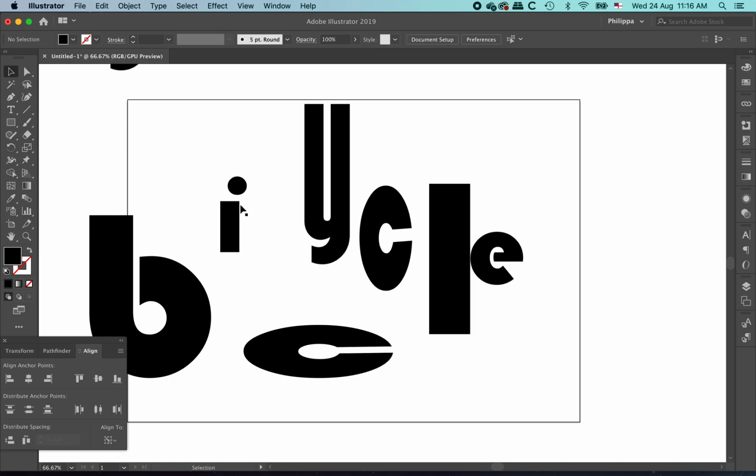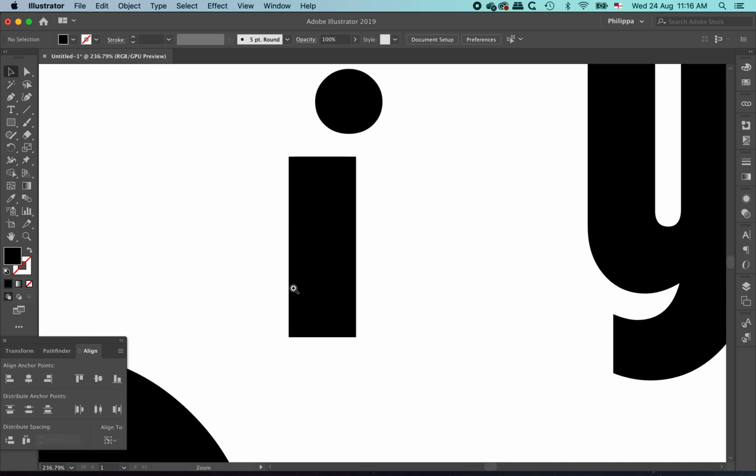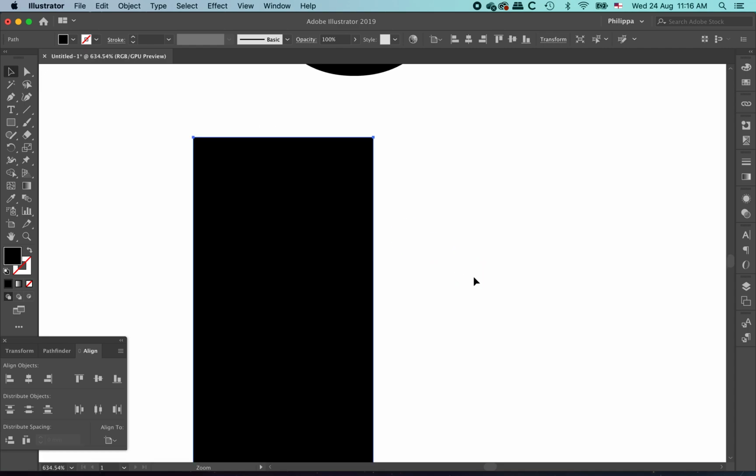I told you I'd talk about those little circles that appeared in the corner, and see I'm using the black arrow tool again here, and the little corner circles are not there. So I'm going to get the white arrow tool, the direct selection tool, and then we can see them. Now what these are, if I click and drag, they are for editing the roundness of the corners. So let's undo that.